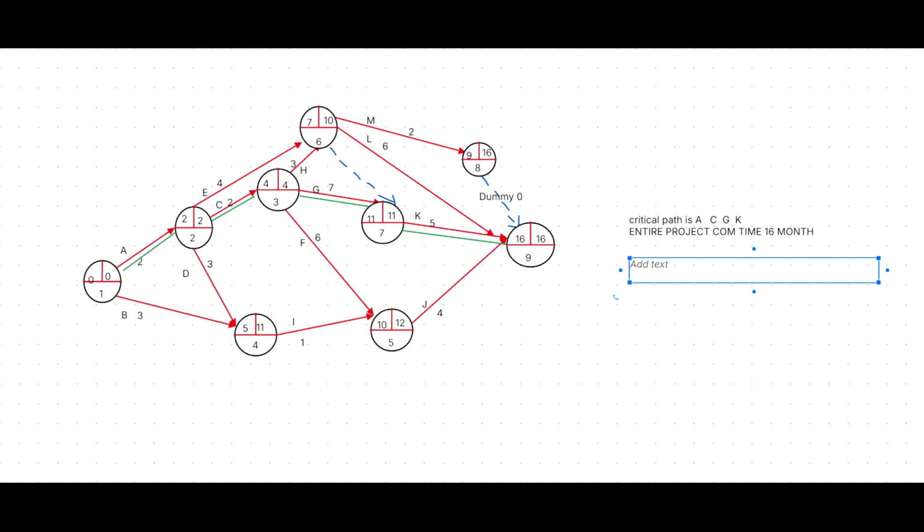I think today time is not enough to go to the PERT method. Next time, I'll explain the PERT method. And we need to talk about the PERT method as well as the project cash flow. We can do that next time.